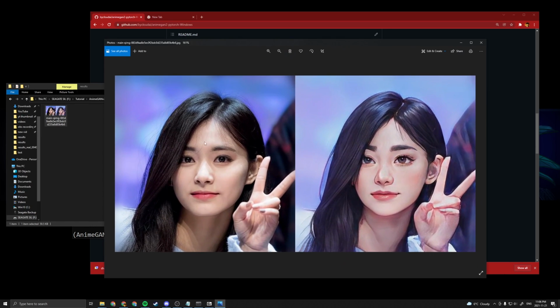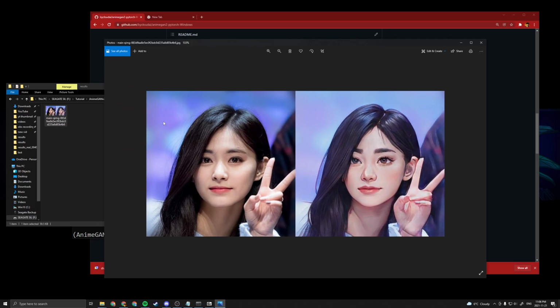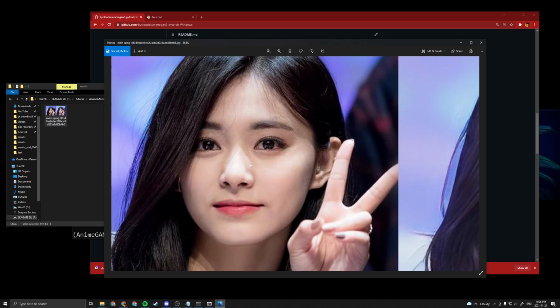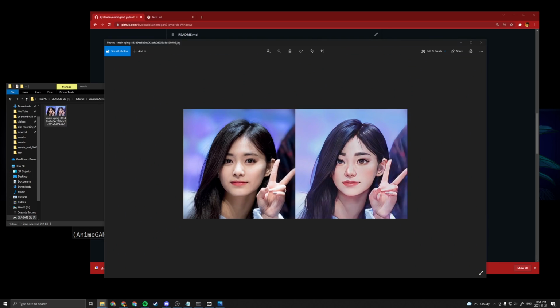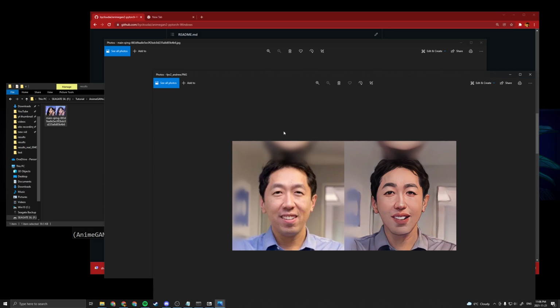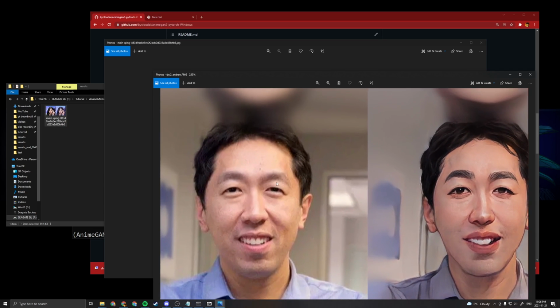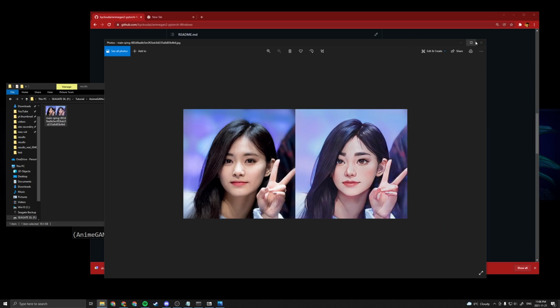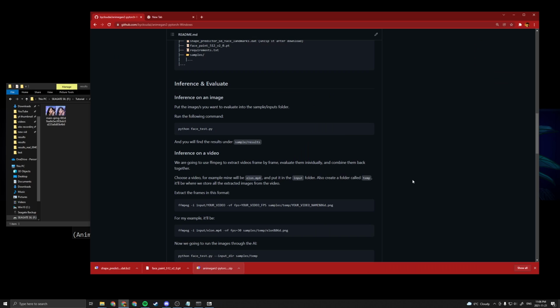There you go. And it'll automatically align the face. So the face will always be in the middle. And if the face or the head are cut off in some way, it'll generate that part. So it may look weird if your image input is like this, and you get output that has like this weird thing because the image only really goes up to here, you know. So yeah, that's all you have to watch out for. And that's it for images.